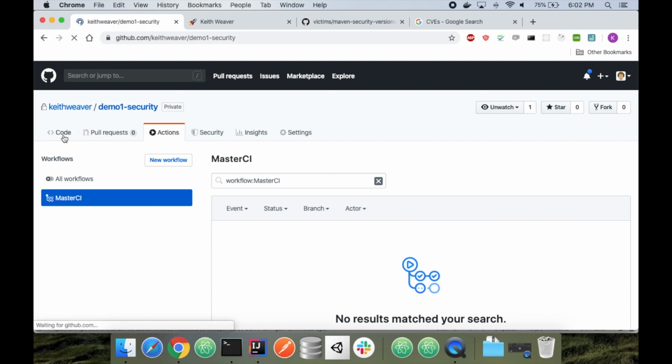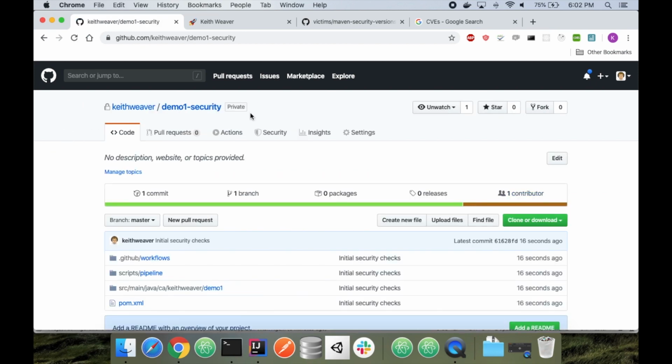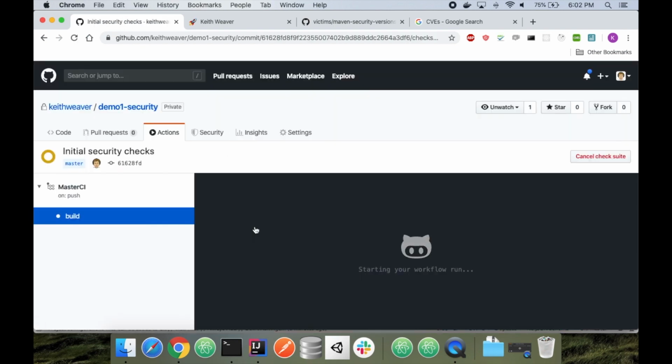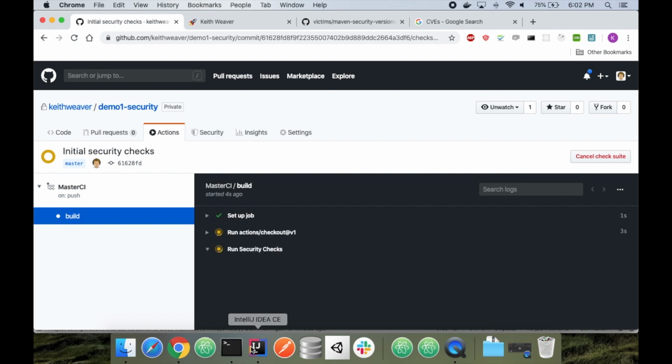Nothing's been triggered. I go back to code. I can see my code's there. I'm just going to head back to Actions. Now it's triggered. I'm going to click on that, and my workflow is going to begin to run. As of right now, I think I finished that with having that commented out. So you'll see this should be a green pipeline. All should be fine. We'll then change it to re-add that vulnerable dependency back in there. It will cause the pipeline to fail as we expected. And then before the video ends, I'll make sure I remove that dependency because you don't really want to add a vulnerable security dependency into your project.